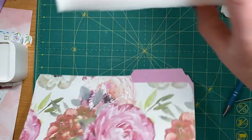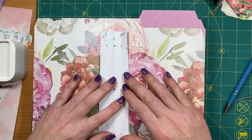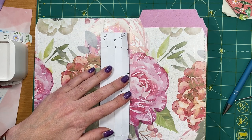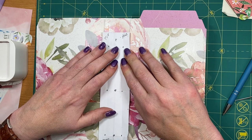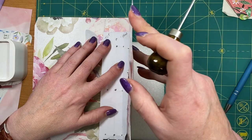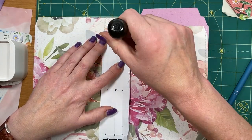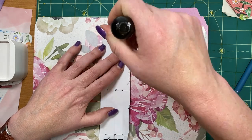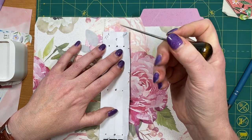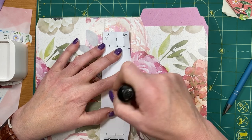So what I'm going to do is put this up here. I'm going to line this up and actually clip it down, and line it with the bottom. And then I'm just going to poke. Yeah, that's about right. This is just a tad bit bigger, but our lines are in there, so I'm just poking holes. Not real big because the needle's not that big. We just need the thread to go through.